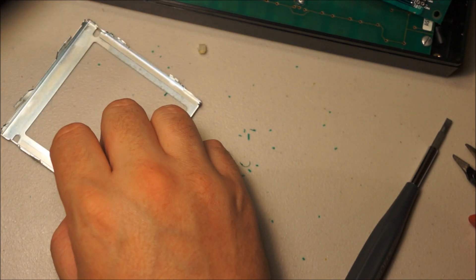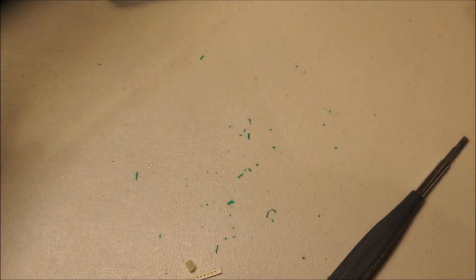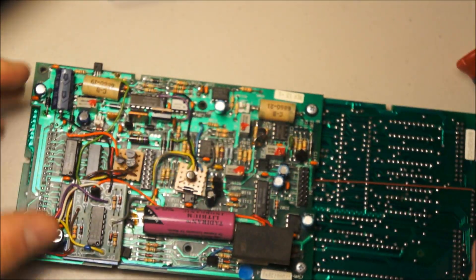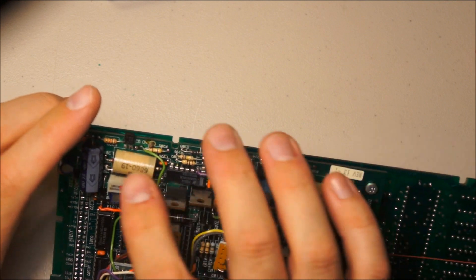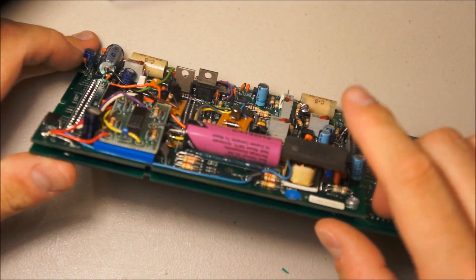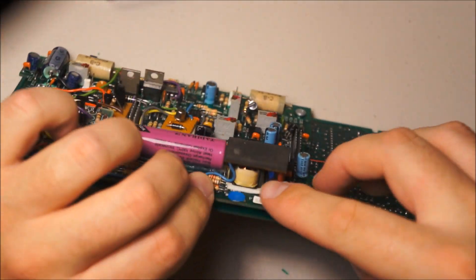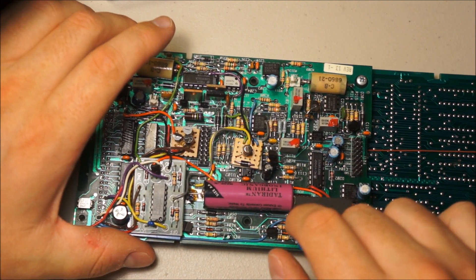Anyways, let's take a look at what I would assume is the CPU board. So here is bodge central. I would assume this board is the power supply, considering these big inductors. Look at the size of those inductors — so we have some big inductors, capacitors, big TO-220 devices, lots of bodges. Here is the electroluminescent backlight inverter, which is in fact a circuit board with a transformer on it, presumably off the shelf, mounted to the main circuit board with sticky tape. More horrible bodges.